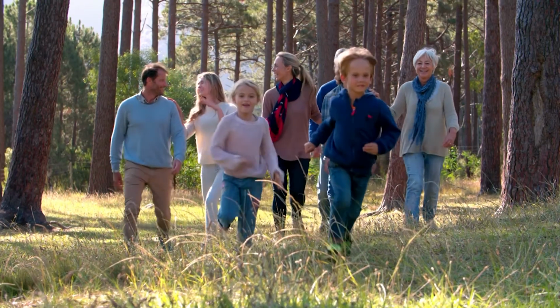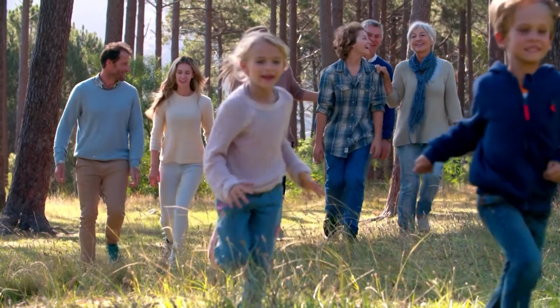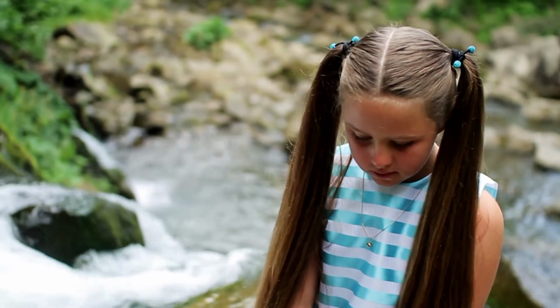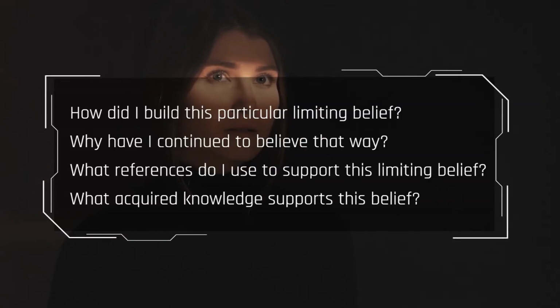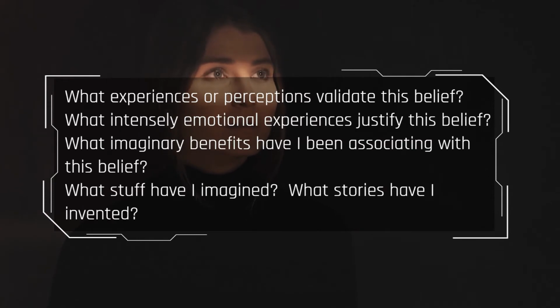Another reason it's important to explore the origin of our limiting beliefs is that they evolve by collecting references. By digging out the roots, we can also analyze the countless references that have fed these beliefs. To support us with this process, we can ask, how did I build this particular limiting belief? Why have I continued to believe that way? What references do I use to support this limiting belief? What acquired knowledge supports this belief? What experiences or perceptions validate this belief? What intensely emotional experiences justify this belief?